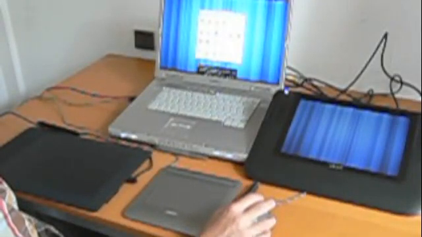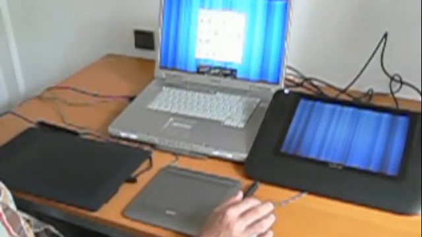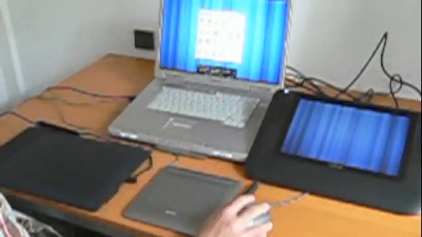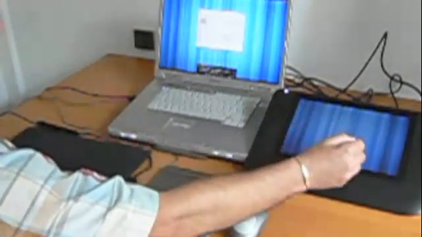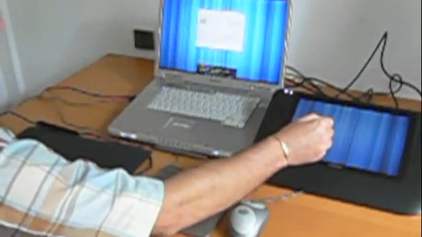When a tablet is mapped to an output, or in the case of a screen tablet or tablet Cintiq, a transformation matrix is applied to the input device to match the output. By moving the stylus on the Cintiq, the pointer matches exactly the stylus position only on the Cintiq.